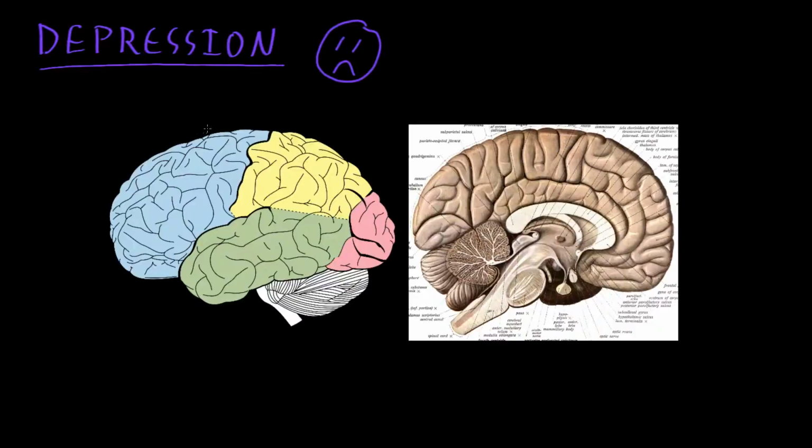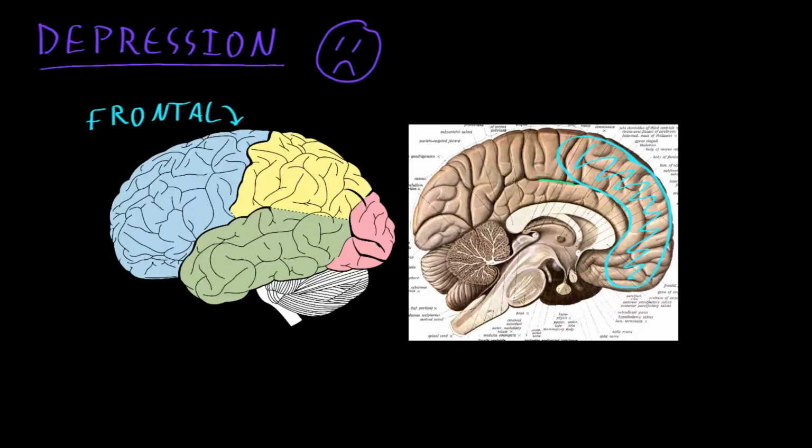And a couple of specific areas that seem to have abnormal activity in these studies involve this part of the brain in this light blue color, which is called the frontal lobe. Let me just write that. Frontal lobe, the lobe that's most toward the front of the brain. And over here on the inside, all of this stuff right here is also the frontal lobe.